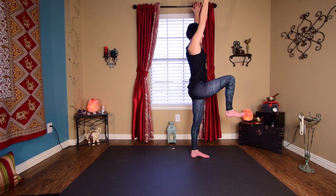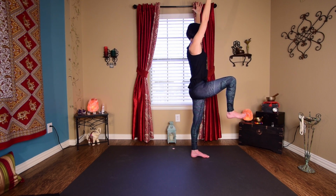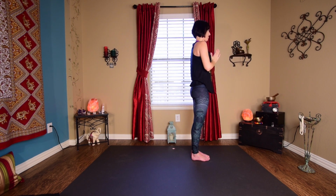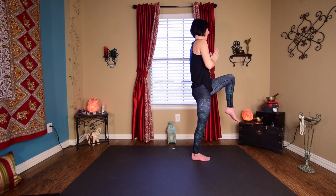Arms overhead, stretch to the fingertips as tall as you can get. 2 more deep breaths. Reach up a little bit taller, but keep your hips level as you can. Exhale, hands to heart. Drop that leg down. Find your center of gravity here again. Bend your knees just a little bit. Bring that left leg up. As high as you can on your own.